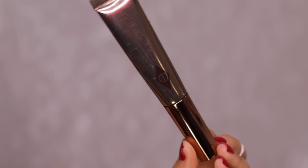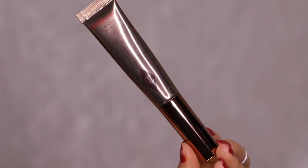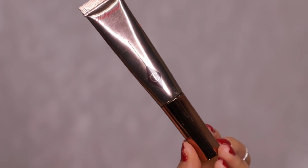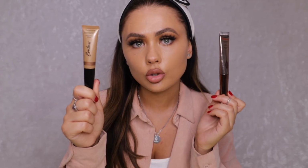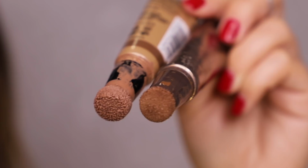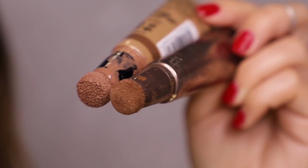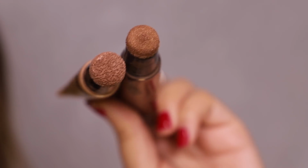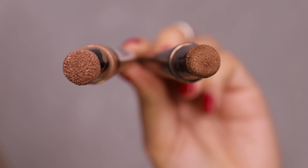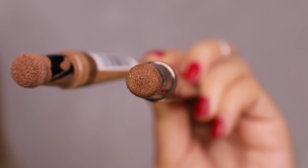Next product I want to share is this one here by Charlotte Tilbury. This is the contouring wand. I love how buildable this is, and it is really pigmented and it blends out like an absolute dream, and it doesn't dry down too fast. I also want to show you guys a cheaper alternative, which is the Miracle Sculpting Contour by Max Factor. These look very, very similar. I'll give you guys a close-up of the applicator on them and how they look, and they are super similar, except the Max Factor one is a little bit more cool toned than the Charlotte Tilbury one.